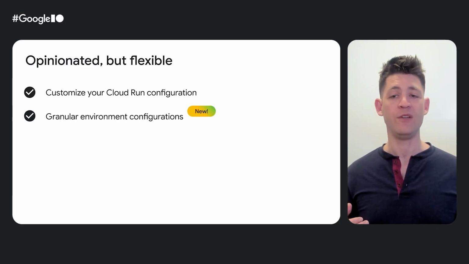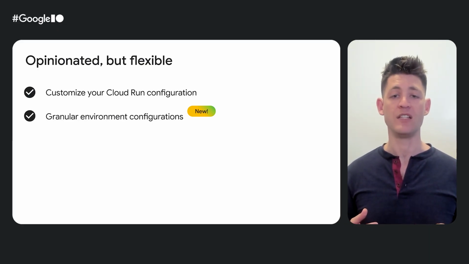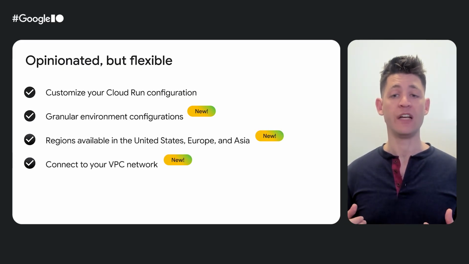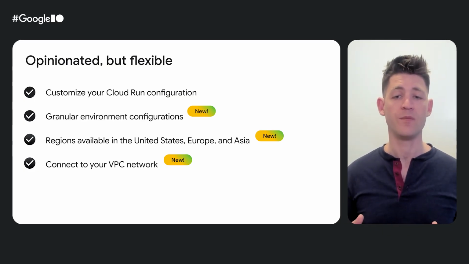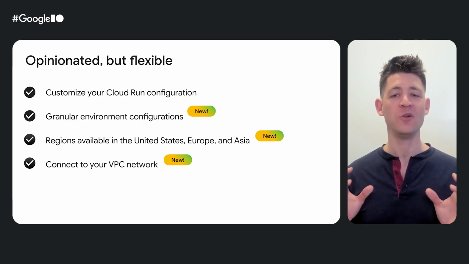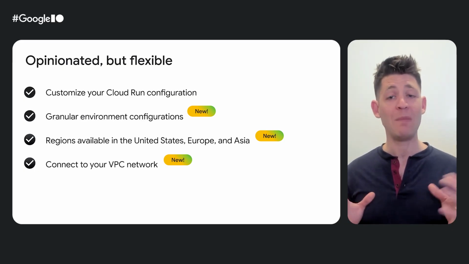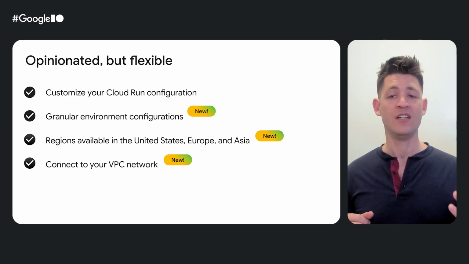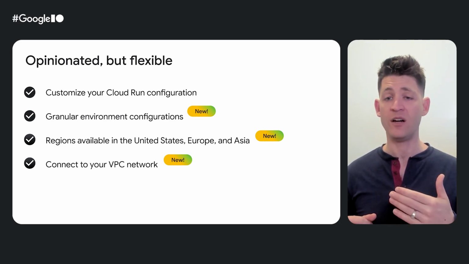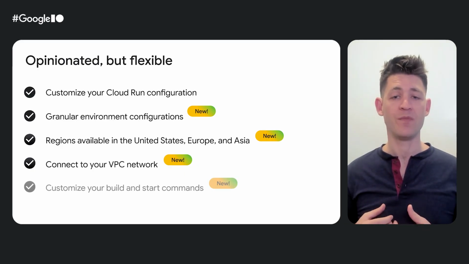Since we launched the preview of app hosting last year, we've made the product even more flexible and customizable. We now have regions available in the United States, Europe, and Asia to ensure your app is served from a region close to your end users. We're excited to share that you can also now connect app hosting to a Google Cloud VPC network, enabling you to augment your app stack with more backend services, such as a cache, a database like Cloud SQL or Spanner, or even microservices implemented on Compute Engine or Kubernetes.